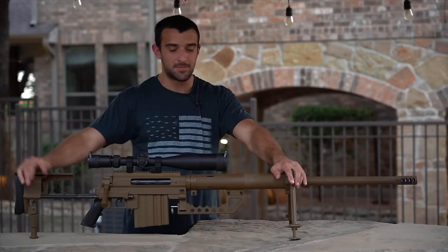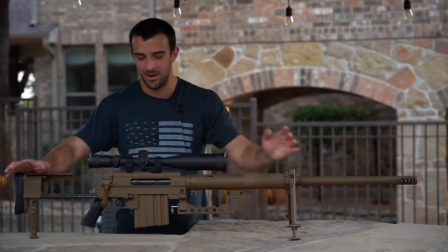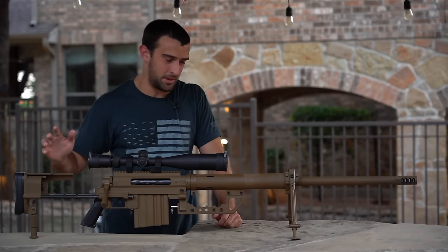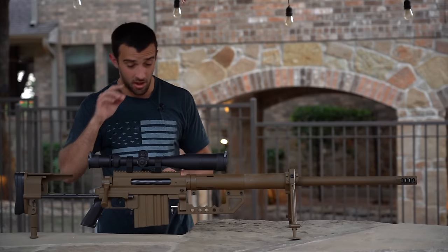So maybe it's a very expensive hard case and it comes with a free CheyTac M200 Intervention. You can look at it however you want. It's a pretty penny. That's not the end of it though. Pay to play to buy the rifle's one thing. You get a nice scope as well. We'll talk about that in another video.